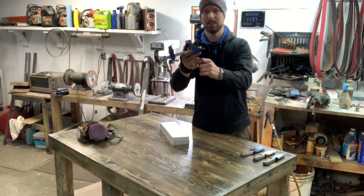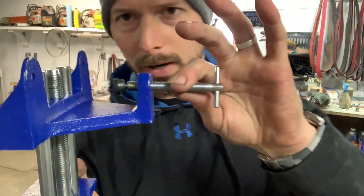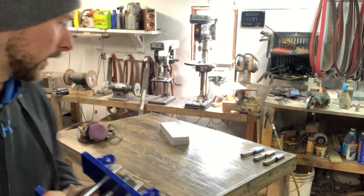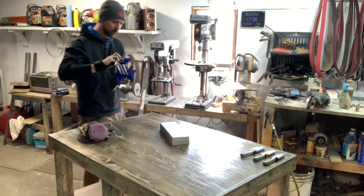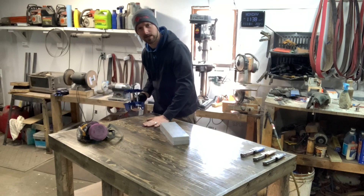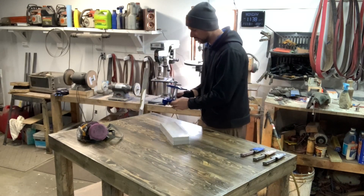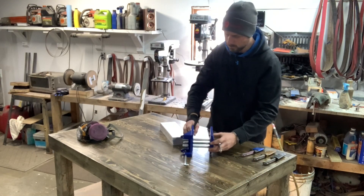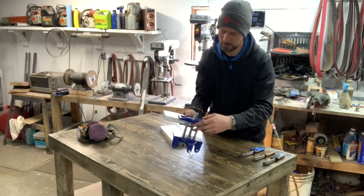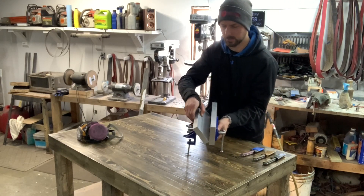My plan is — you can see it has this little mounting bracket here — I don't think I'm going to use that, so I'm going to cut this little tab off. I'm going to use these little mounting holes to just bolt it right to the side of the table. This is made out of two-by-fours so I should be able to run some lag bolts into it. I've got to figure out how to mount these aluminum plates in here, so I'll just drill and tap holes.